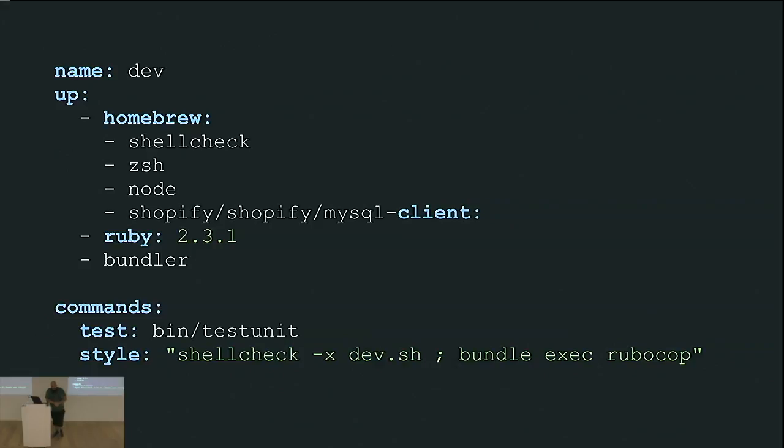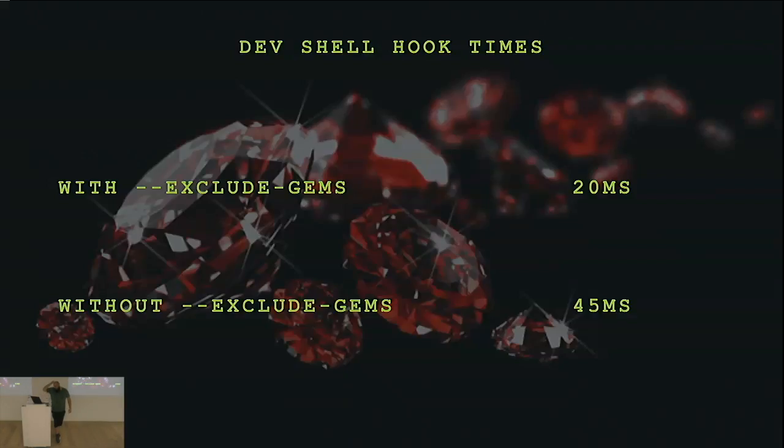So you can't actually see it in this dev.yaml file, but our dev project is actually dependency-free at runtime. That means we run it without Ruby gems. These ones here are just the development dependencies. We do this partly for simplicity, but the primary reason is speed. We have a shell hook that runs on every command prompt to make sure that your Ruby version, Node version, all that kind of junk is correct. And people are really precious about their prompt speed.